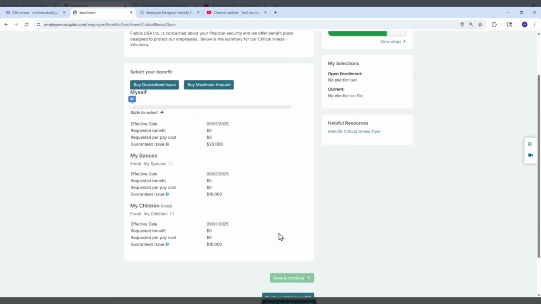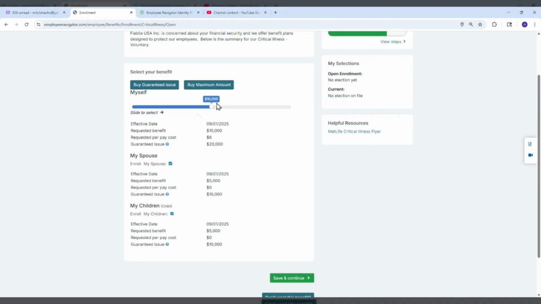So critical illness for the employee, you can purchase amounts of either 10,000 or 20,000. Those are the two options. For the spouse, the benefit is automatically 50% of the employee benefit selected. And for the child, same thing, it's 50% of the benefit elected by the employee.